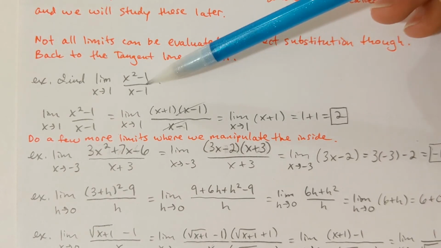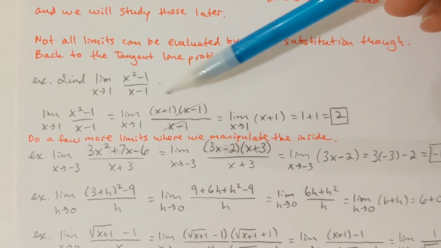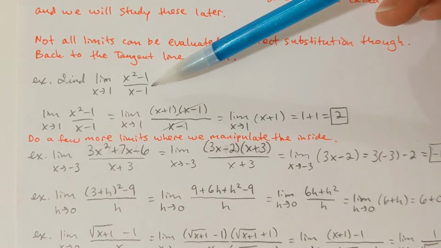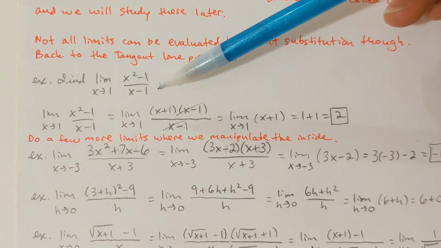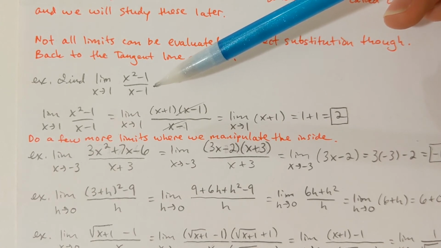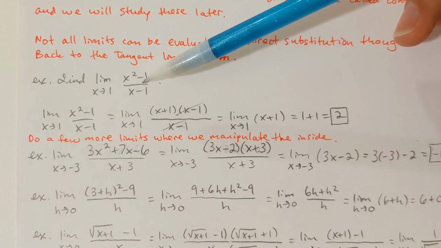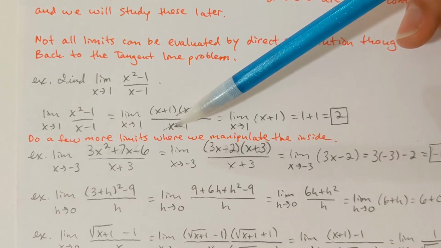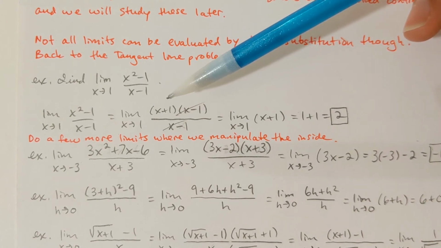Okay, and if you were to look back in the notes, you would see that for that problem, m sub PQ was x squared minus 1 over x minus 1. Now, we had used a table in that problem because that was the only thing that we knew at that point. But let's look at that problem again. Previously we had guessed that the slope of the tangent line is 2, based on what we had seen in the table there.